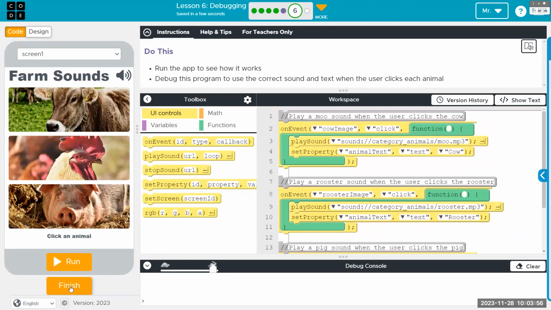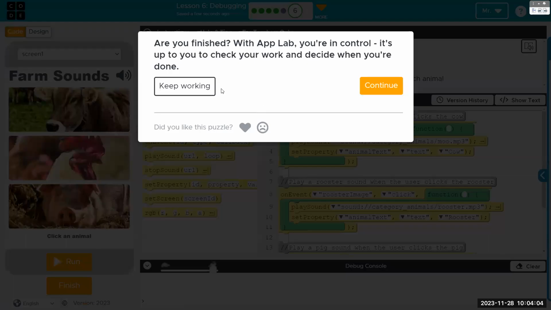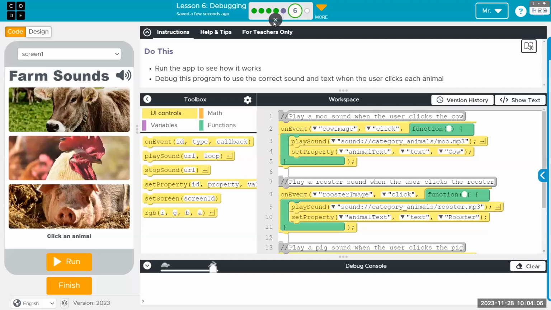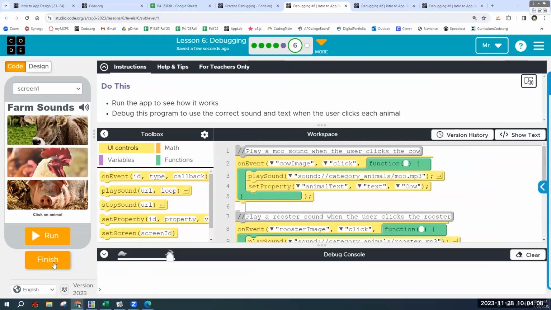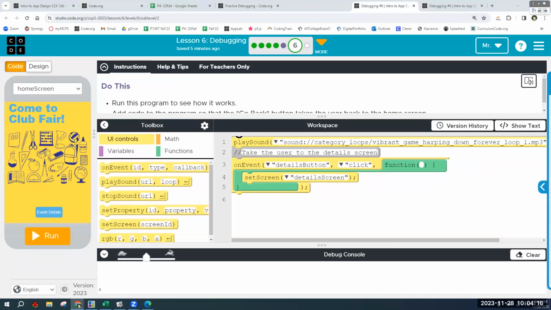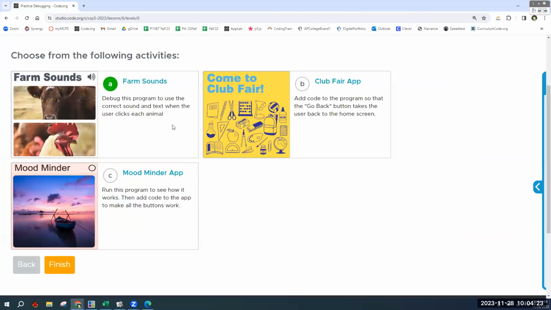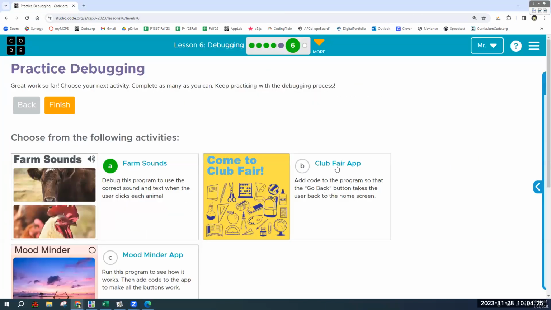Reorganized, good to go. Now, if you hit finish, it's going to take you, or at least let's see what happens. In the past, it's taking you to bubble 7, which is not what we're doing. Let's double check and make sure it doesn't. No, it should take you back to the bubbles here.